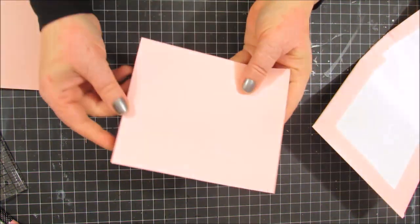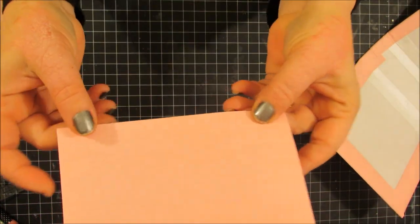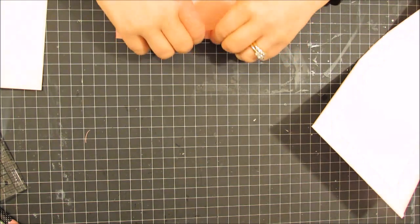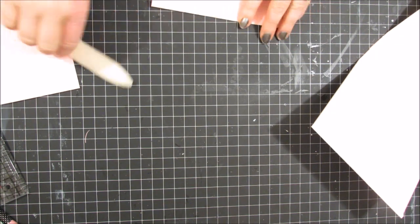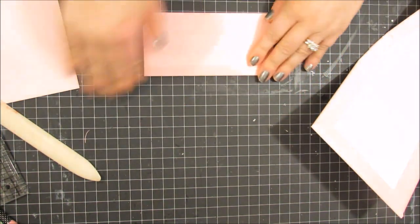All right. So now you can see all these little score marks. This first score mark is what I'm going to glue down. Go ahead and fold all your lines and crease them with your bone folder, just so it's easier to work with before you do anything.